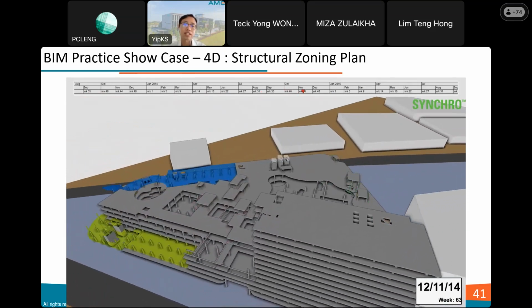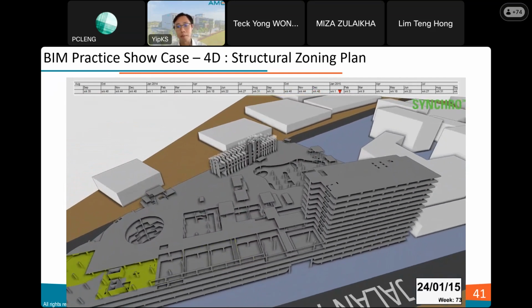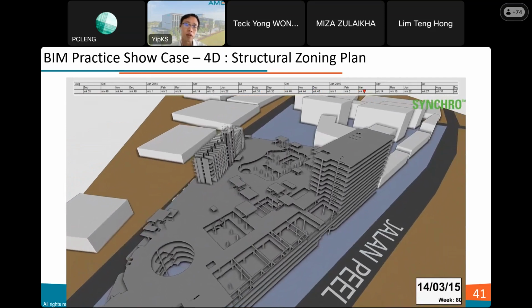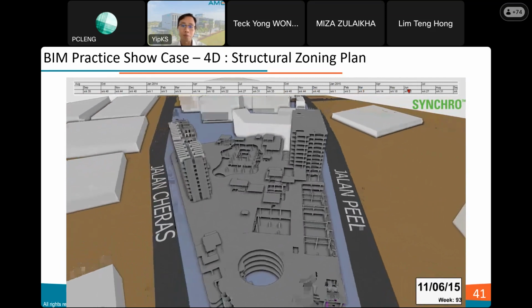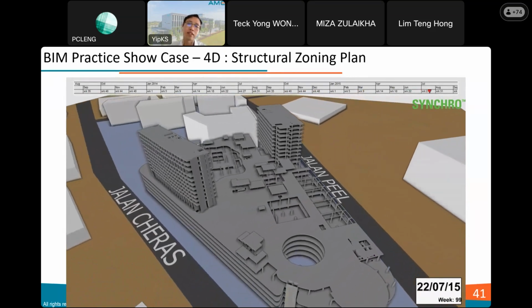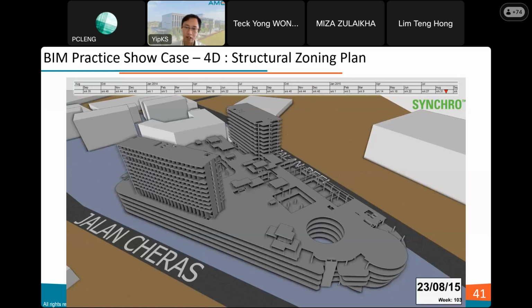The casting zoning is divided into 11 zones, and each zone is managed by one project team, and every project team needs to follow the sequence accurately. You cannot miss. If one of the teams misses the concrete casting cycle, it will delay the next zone, and the next zone will keep delaying the subsequent zones. So every team needs to follow the plan precisely in order not to delay the entire project.